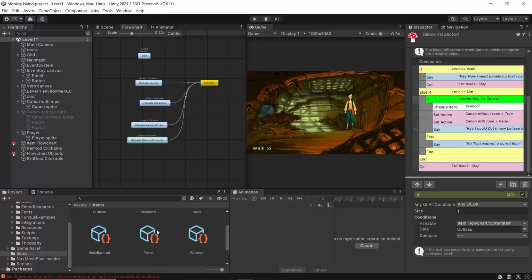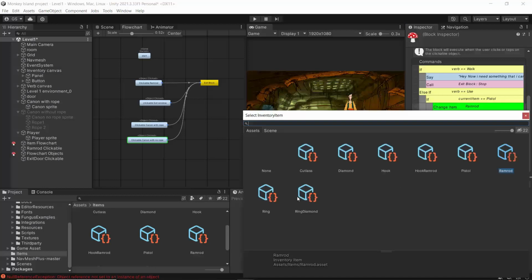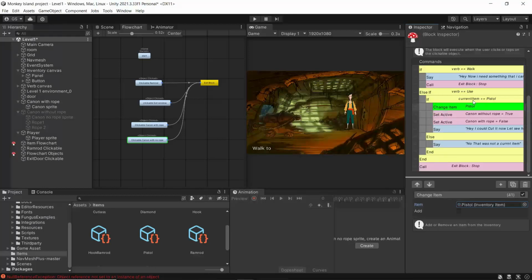You can use the pistol if it's pistol. Then we need to remove the pistol from our inventory. So if our current item is pistol, remove the pistol from the inventory.